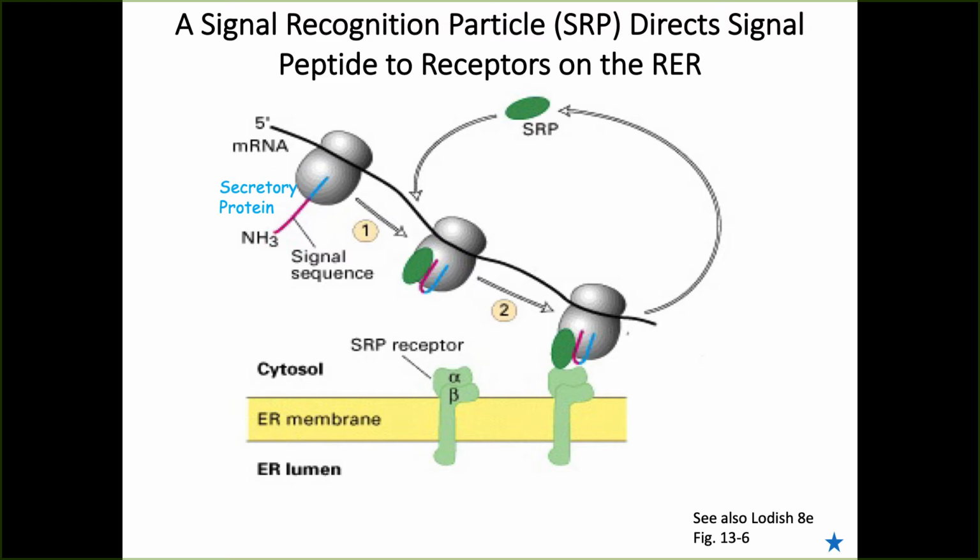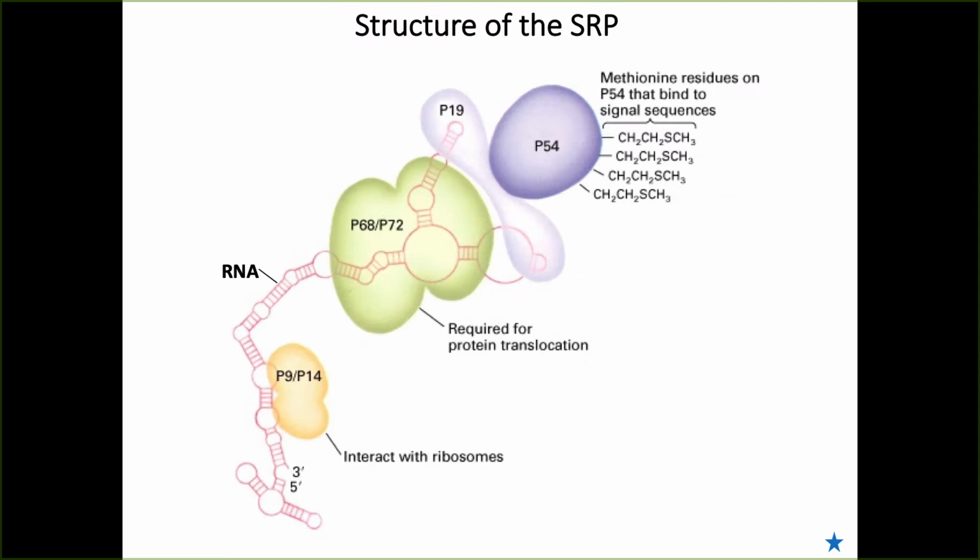Now that SRP, or the signal recognition particle, is going to pull down all these polyribosomes towards the SRP receptor, which is on the ER membrane. As soon as the signal sequence is bound to the SRP, here you can see the green SRP is bound to that purple sequence, and the SRP will bring it down to the SRP receptor. That receptor is on the ER membrane. And now you see that the polyribosomes, as they are synthesizing, are moved onto the surface of the endoplasmic reticulum. This is the overall process.